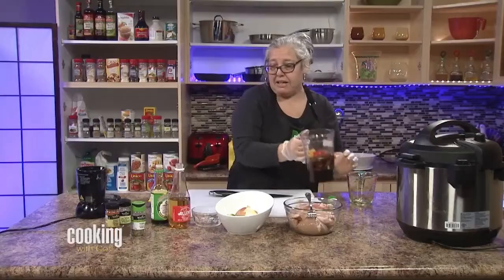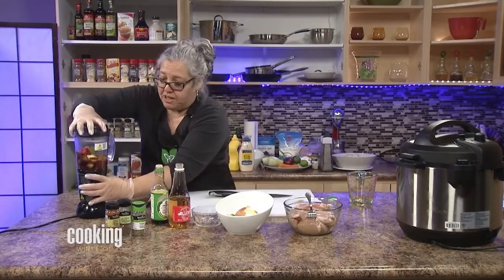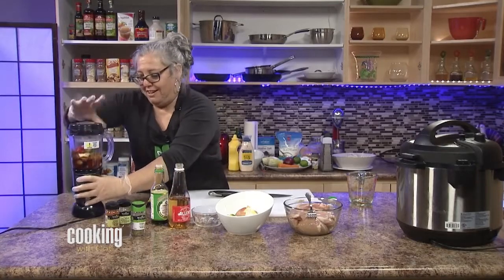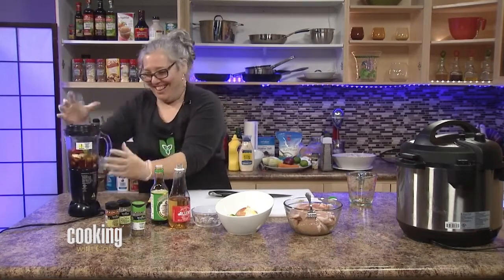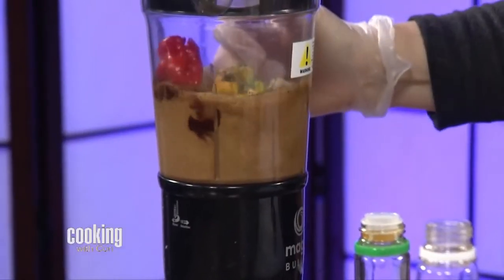I've got all of my yummy ingredients in my handy dandy blender. Lid on, because nobody wants to be sprayed with this. Make sure I set it up properly. And away we go.